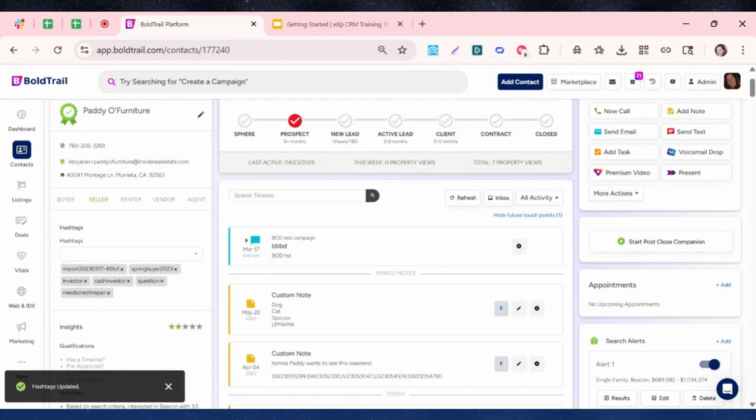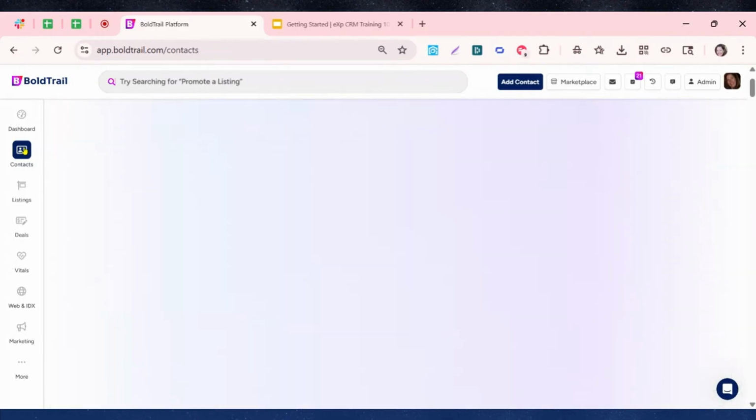And this is important because, remember I told you, this is now where I can leverage a hashtag to organize my leads into groups so that I can find them and maybe outreach to them. Maybe I've got a credit repair person that I work with, like my lender. My lender does this great seminar that he puts on twice a year for people that need credit repair. I want to share that information with my contacts all at once. Well, I can do that leveraging a hashtag.